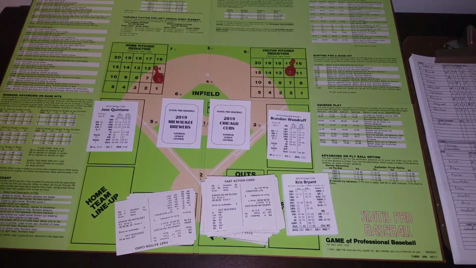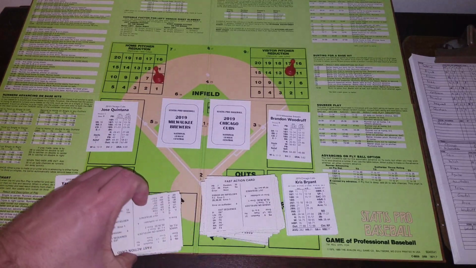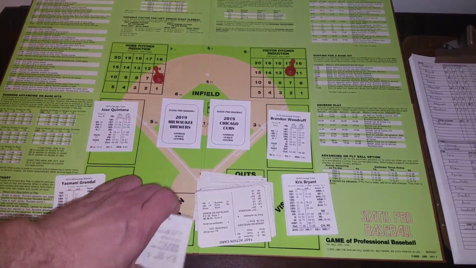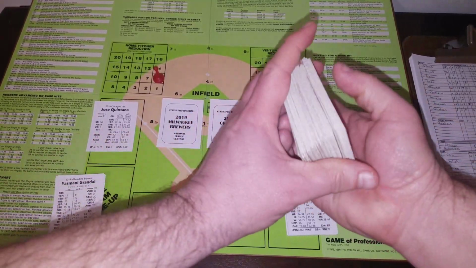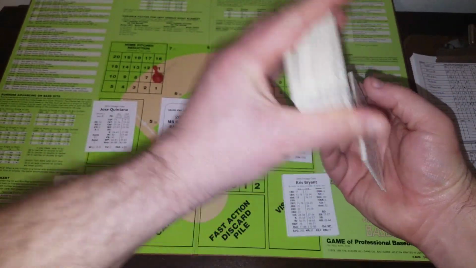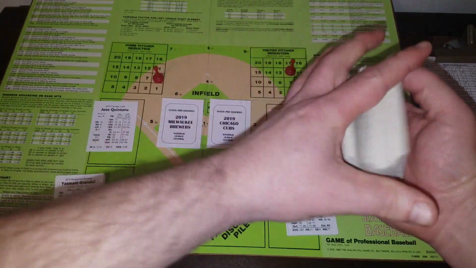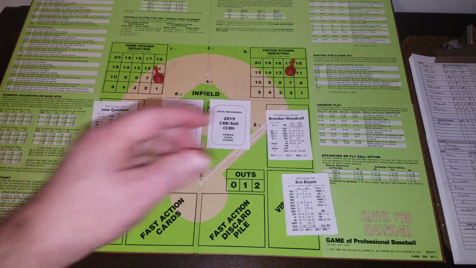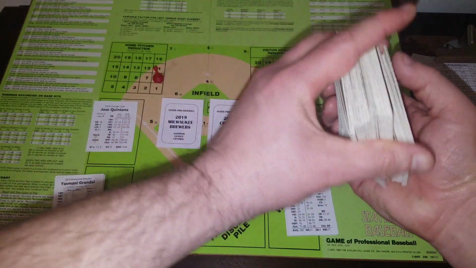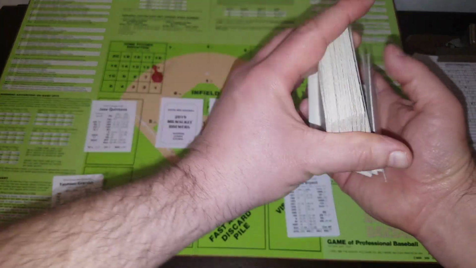So 3 innings in the books. And it is 3-0 Brew Crew. And now since 3 innings are in the books, what we do, flip the cards over and shuffle. So we'll get through some shuffling here and get a reboot and reset. Woodruff is really good. He's got an SR of 12 still left, so he's only had 1 ding so far. 1 base hit, Baez, that was it. Whereas Quintana struggling a little bit.